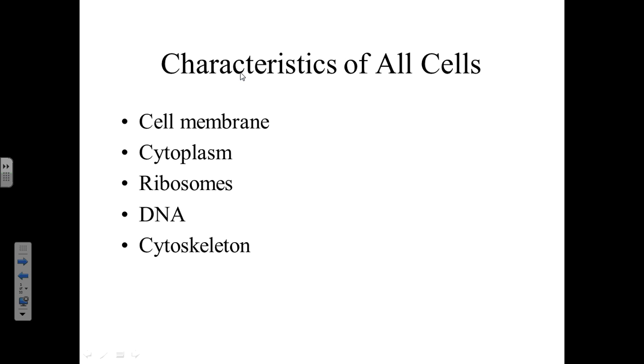We talked about some characteristics that every cell has, whether it's bacteria, animal, plant, or so on. They all have a membrane, and its job is to do what? Gateway of the cell. Controls what can come in, controls what can go out. All cells have cytoplasm, which just sort of fills up the cell. All cells have ribosomes. What do they do? They make the proteins using directions coming from DNA, the nucleus. So all cells have DNA. All cells also have some supporting framework that we call the cytoskeleton.